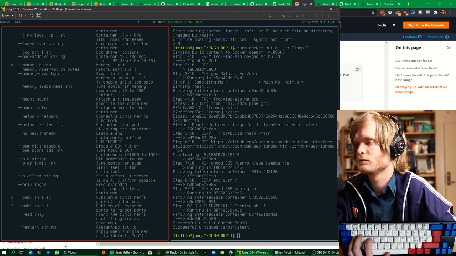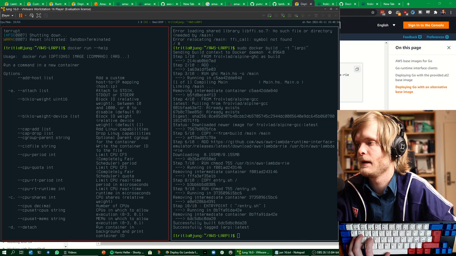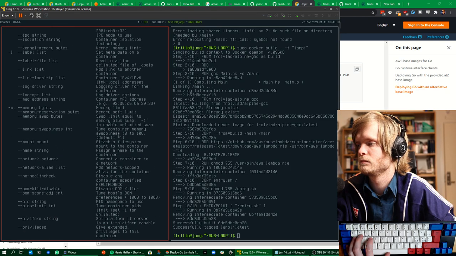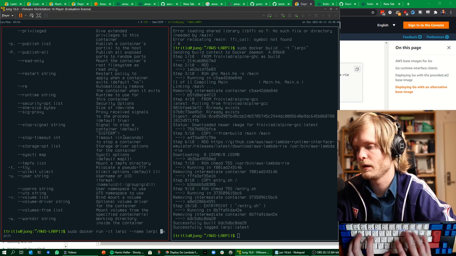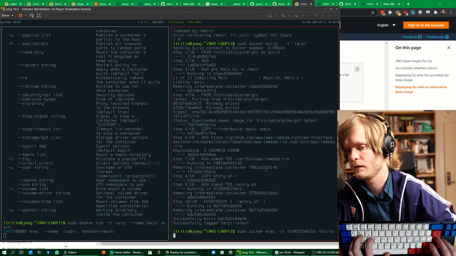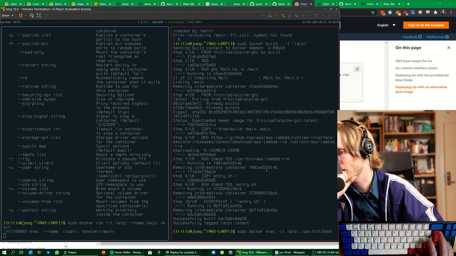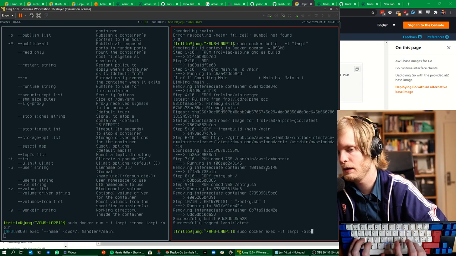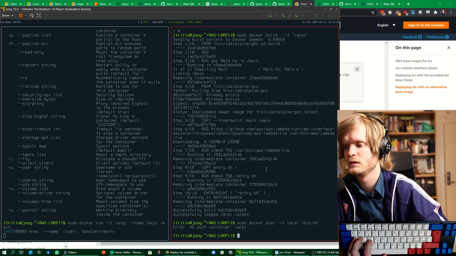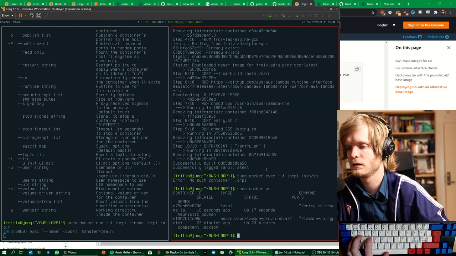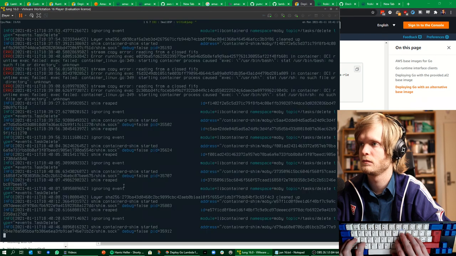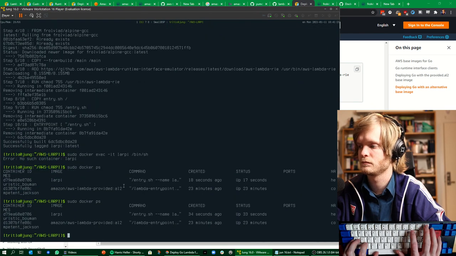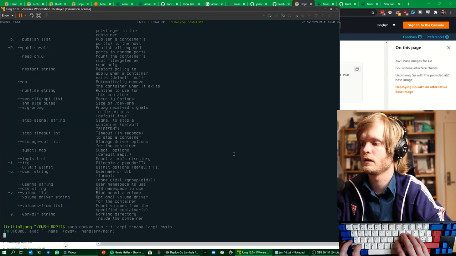We can tag it, right? By something T, I think. And then I can just do here name LARPI main. And now we're gonna go exec. Actually, we can do it like this, and it's gonna be bin. Oh my god. Sudo docker ps. Now let's move this to 7. Where is our. Oh, I should have done it before. Okay.